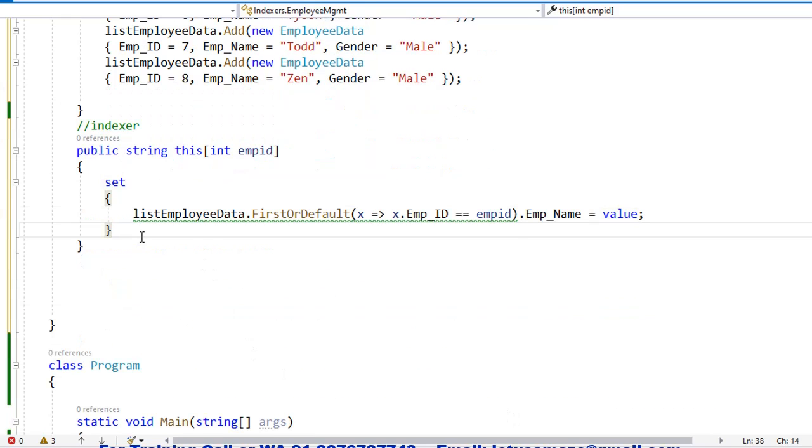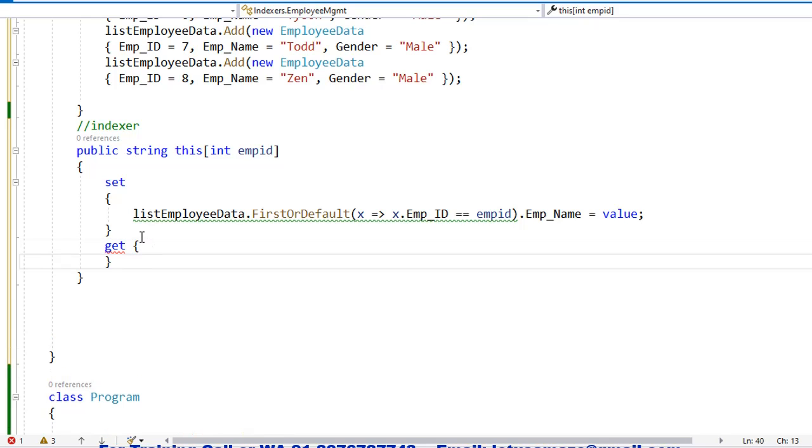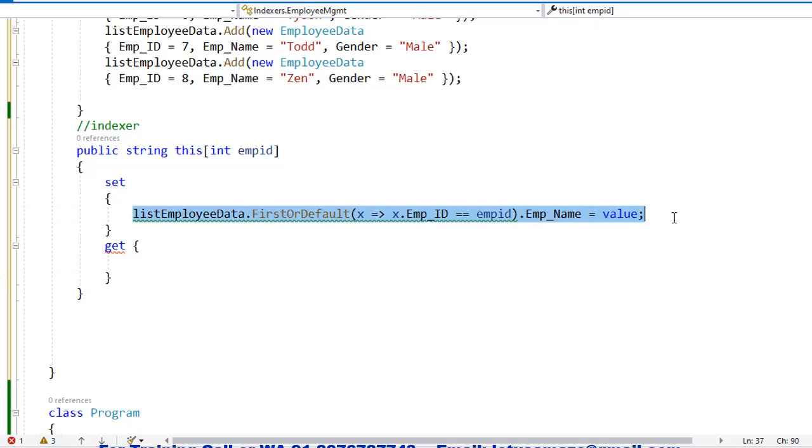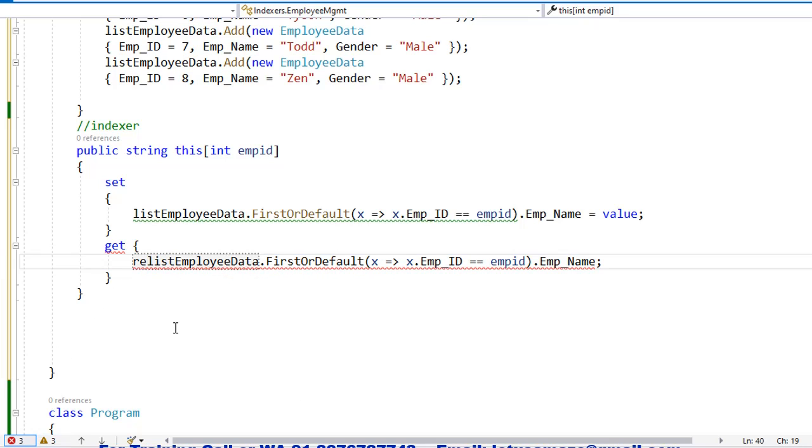Now get, and return. So this is our indexer, and we will supply the employee ID. It will search for the employee ID within the collection and accordingly return the result or set the value for the employee name. Okay, now this is done.